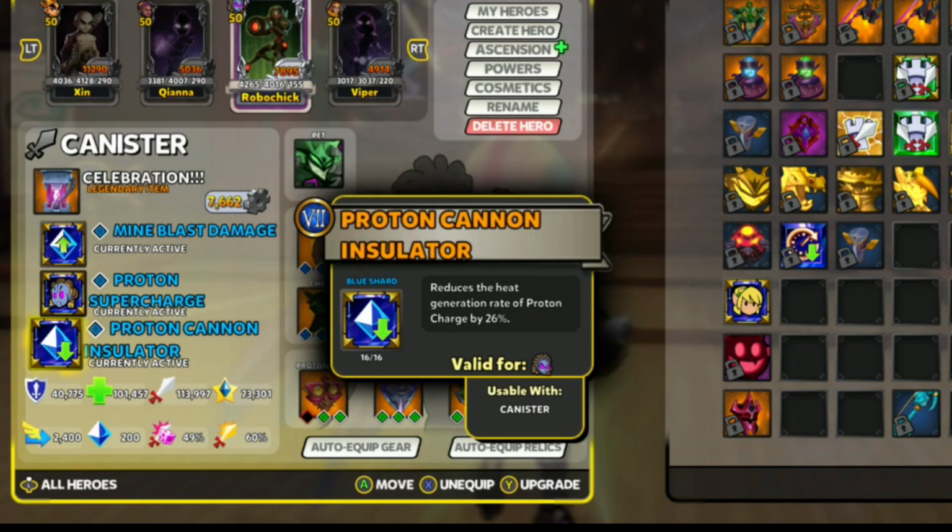And lastly, Proton Cannon Insulator. This reduces the heat generation of your laser. It does in fact extend the duration by 6 seconds, which is really helpful. You can find the shard in Chaos 7.